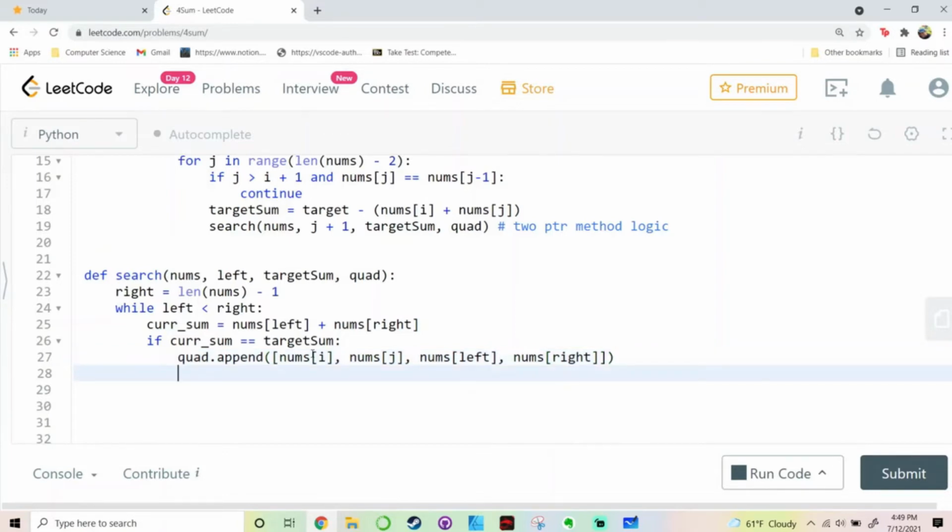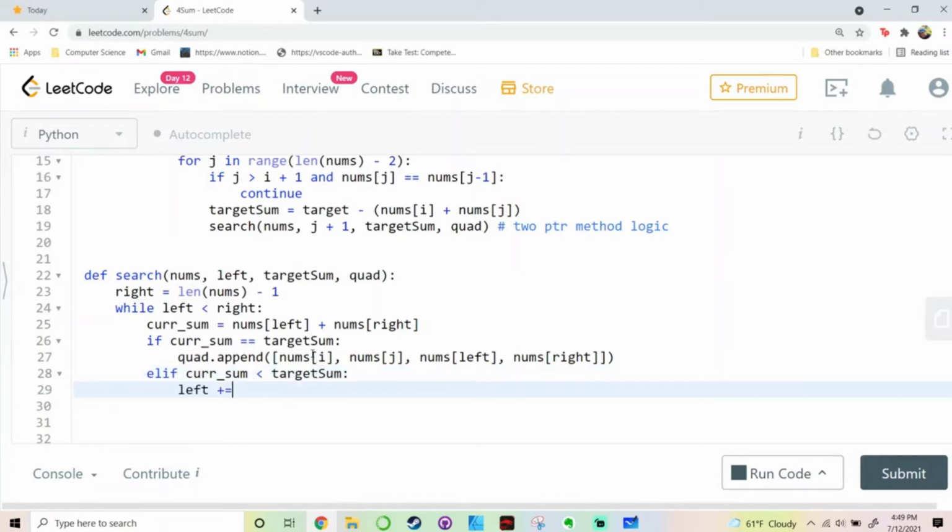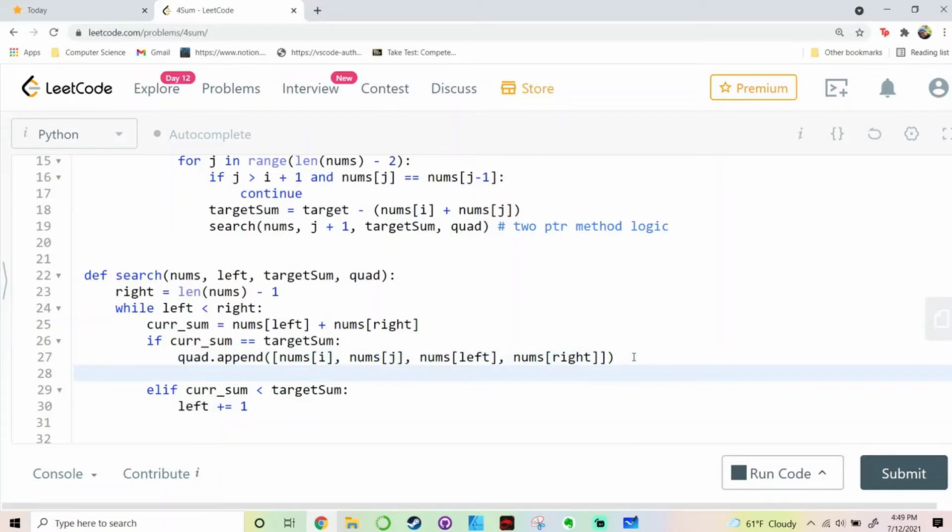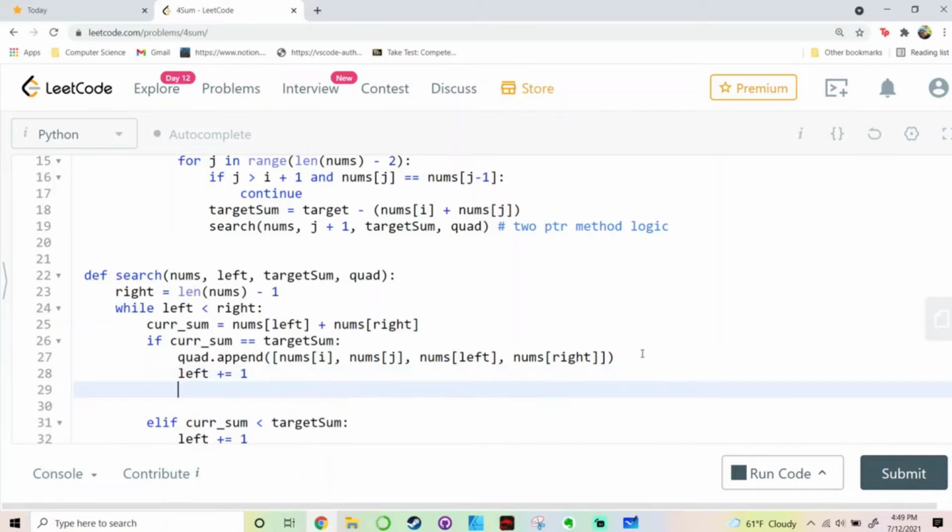Anyway, elif, what if the current sum is actually smaller than the target sum? What do you think we'll do here? Well, we can move the left pointer forward. But hold on a minute. After we find these duplicates, we don't want the left pointer and the right pointer to be stuck where they were, right? Like in the conceptual visualization that we saw, we need to move both pointers forward.